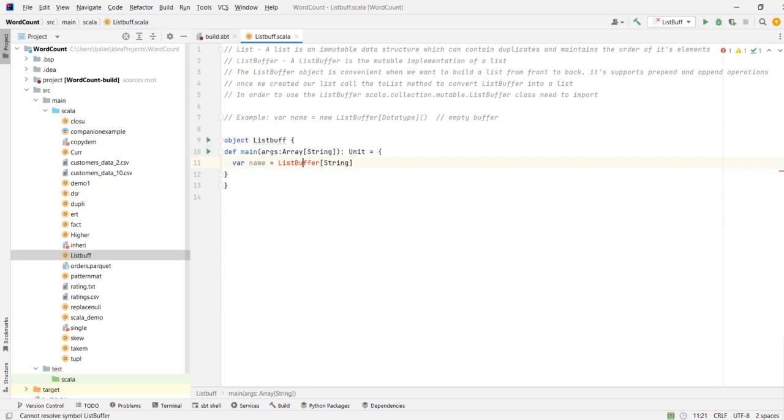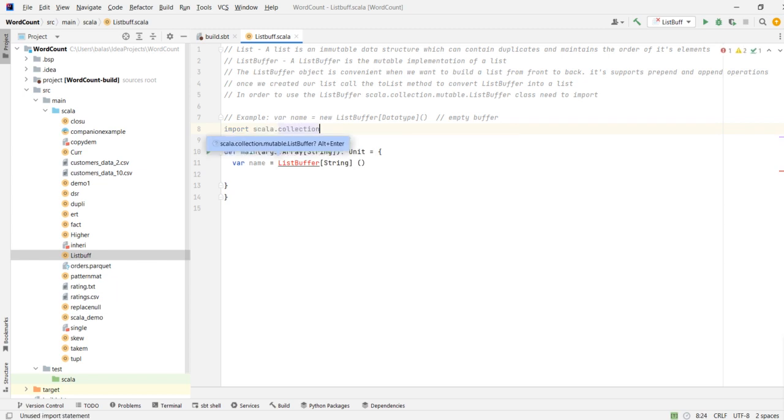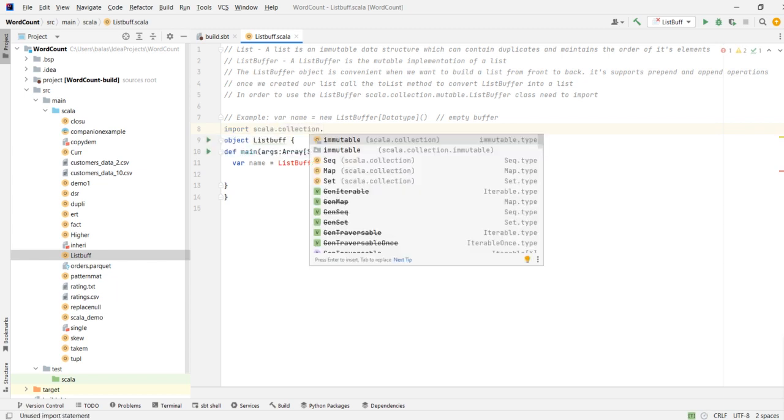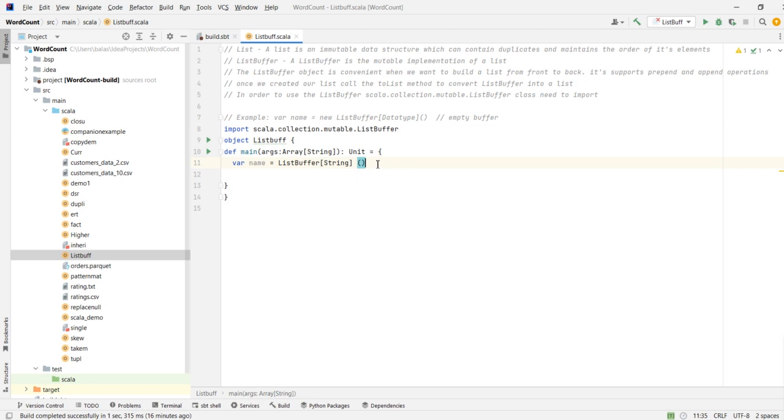It will be a string type. I did not import the ListBuffer, so let's import it: scala.collection.mutable.ListBuffer. Now the error is gone.